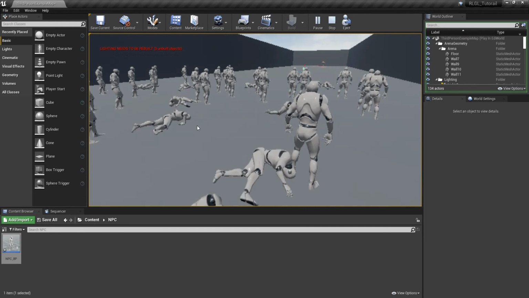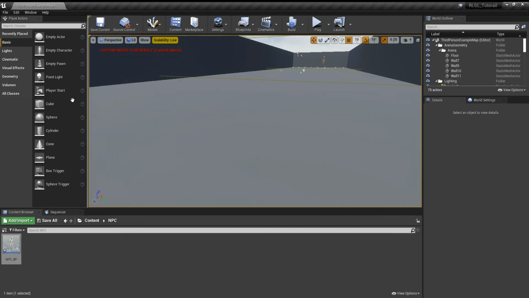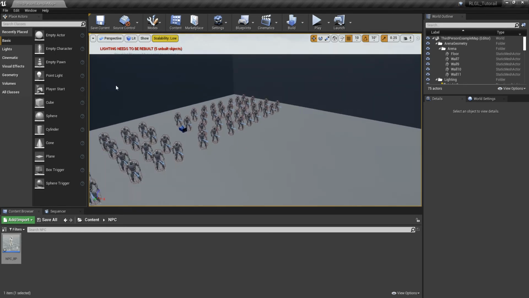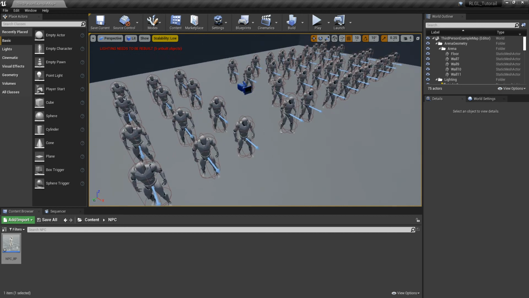Okay, so there are two ways we could go now. We could add in some sort of particle effects for blood when we get hit. And I'm also going to add some impulses so that when they get shot, they can be shot in the leg, the head or the chest. But I think we should do that next time. This time, we're going to focus on adding in some NPC skeletal meshes so that we can randomly generate some of this.